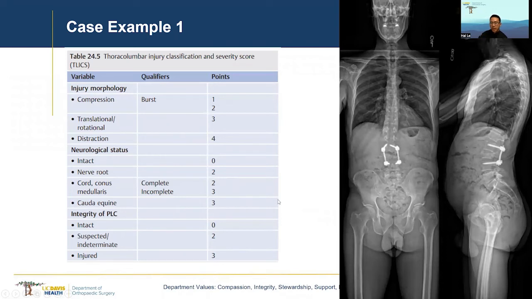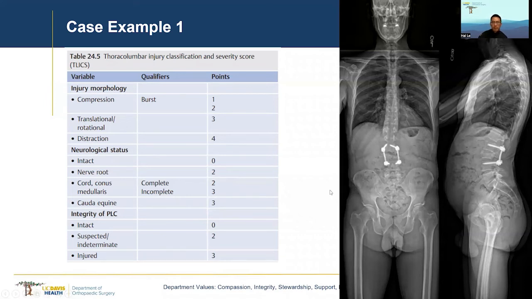So we actually took the patient that night and did a posterior decompression from L2 to L4. We tamped down the retropulsed bony fragment and then instrumented across that. So we did a short segment fusion for this patient, and he regained some bowel and bladder function, not completely normal, but you can see that his motor function is completely fine and he's standing upright. On the x-ray here, everything looks relatively stable, okay? So that was a TLICS score of 5.